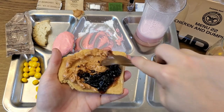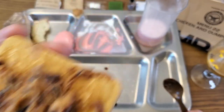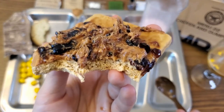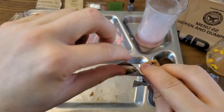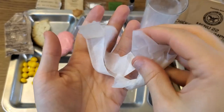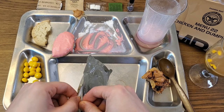Mix up our peanut butter and jelly Tracy Phillips style — the jelly's definitely looking a little brown but we already know it's still fine to eat. Now that it's all mixed up, it's not quite so pretty. That little added crunch of the crunchy peanut butter is noticeable. The wheat snack bread is so thick and dense you would think it would be overpowering, but the peanut butter flavor is so strong it just covers the wheat snack right up. Our moist towelette is still very wet even all these years later, but it falls apart. Our main is thoroughly boiled at this point — it's a little bit crinkly and it feels like it's delaminating.